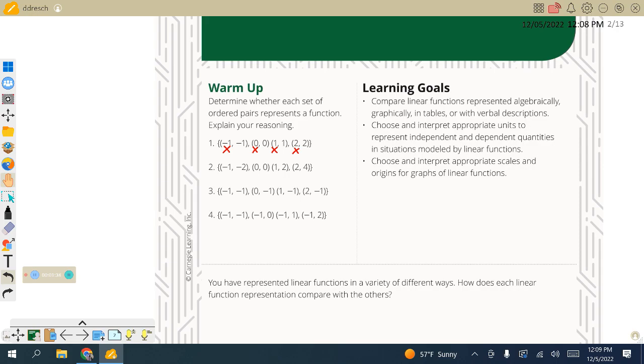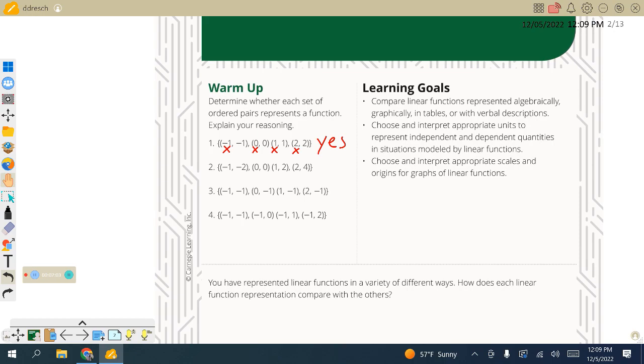All right. So on that first question, are any of those x values repeated? Are they all different? All different. So what did that tell us? It's a function or not a function? Yes, that is correct. We have ourselves a function. Remember, x cannot be repeated. I cannot have another -1 up there going to 5 and going to 0. That cannot be a function.